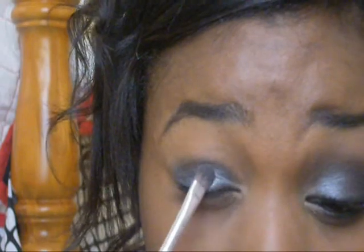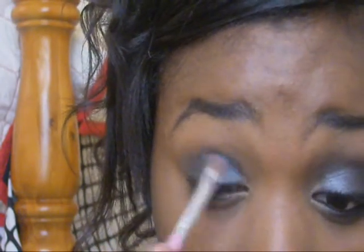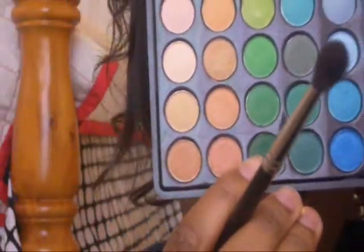I'm just going to flip that brush that I just used over, and put this in the front of that lid color, then kind of fade it out. Now what we're going to do is take whatever fluffy brush you have, and we're going to take these shadows in the palette — this one, this one, and this one — and mix them together and put that on the crease. Just put this in the crease and kind of buff it out like this. Just keep mixing and mixing together.